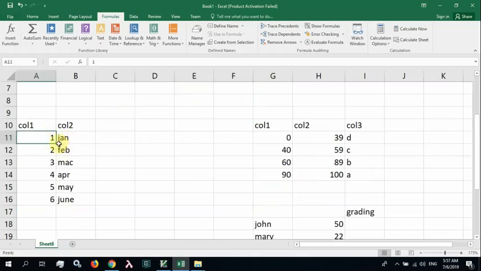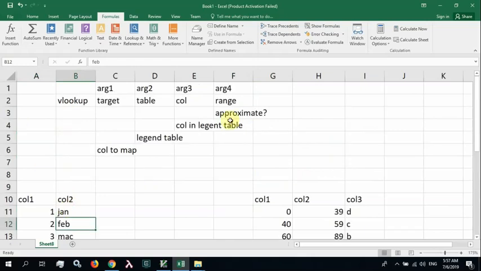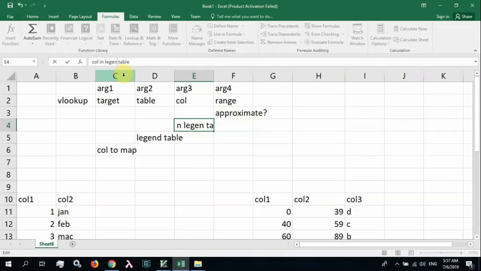Assume that for a value of 1, I should get January, and then for a value of 2, February, and so on. We'll have a look at the importance of this indicator, but usually these three would suffice. Oh, this one is a spelling error.